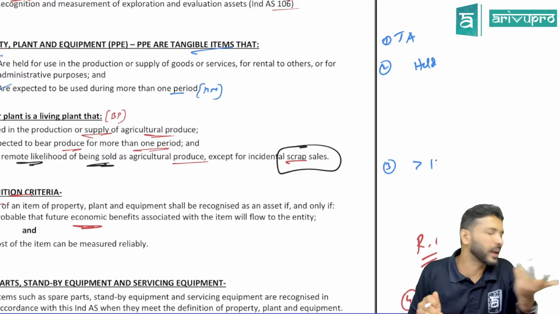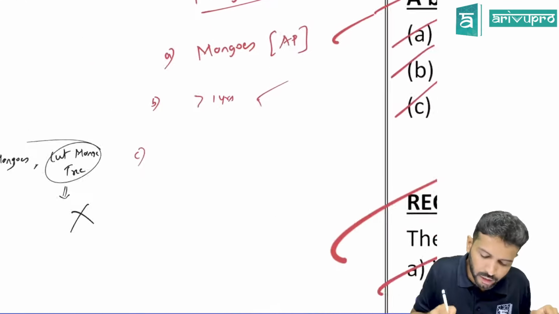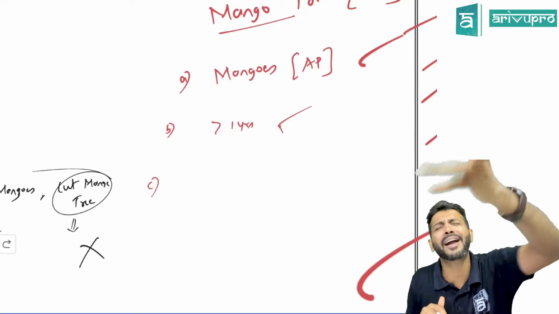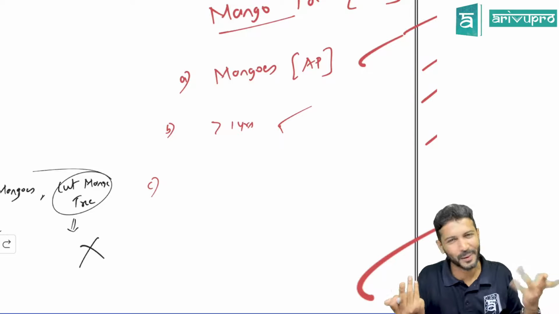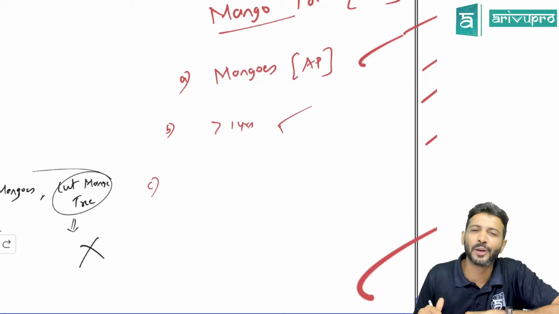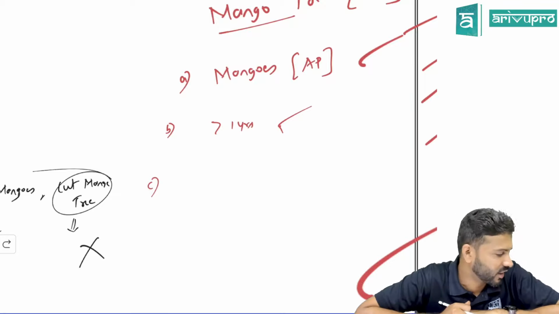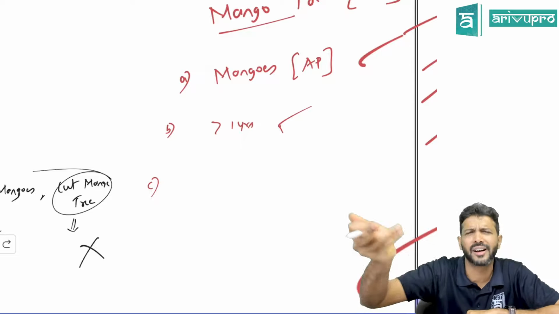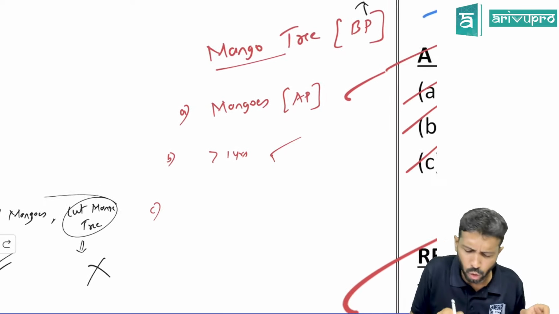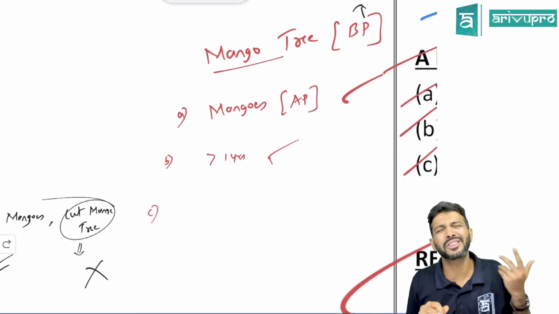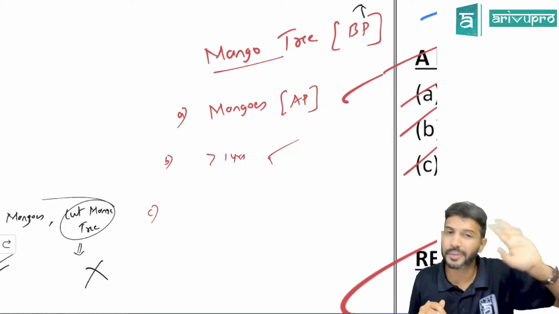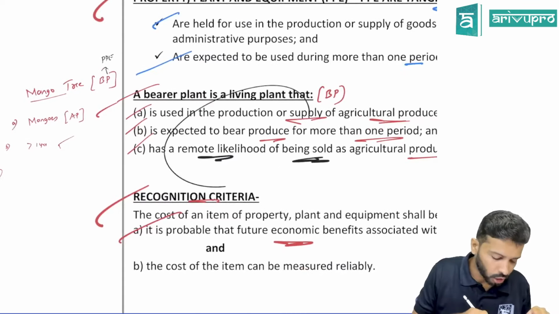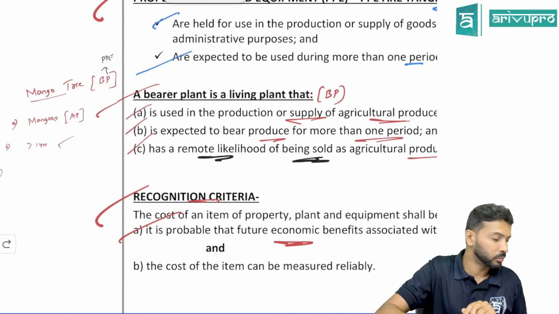So if the tree has become sick, suppose in this example a mango tree became sick in the 3rd year. It is giving weird color mangoes, full black, and nobody is buying them. Now what do you think the farmer will do? Will he still protect that tree? No. He will cut off that tree and plant a new mango seed and try to cultivate a new one. So this old mango tree he will sell because it has become scrap. As part of scrap, you can sell it, but routinely, you should not sell it. So the component which satisfies all 3 criteria becomes your bearer plant.